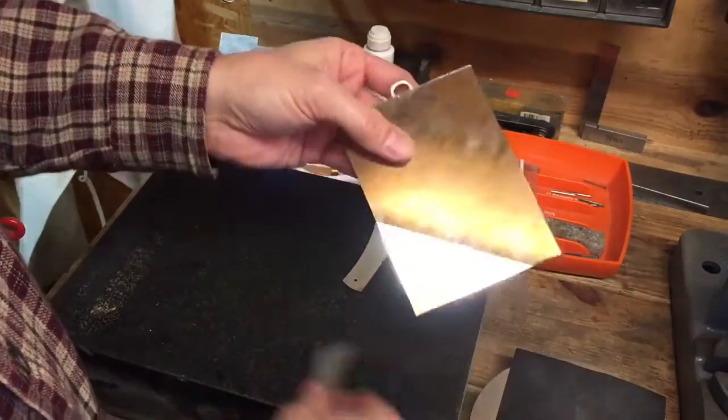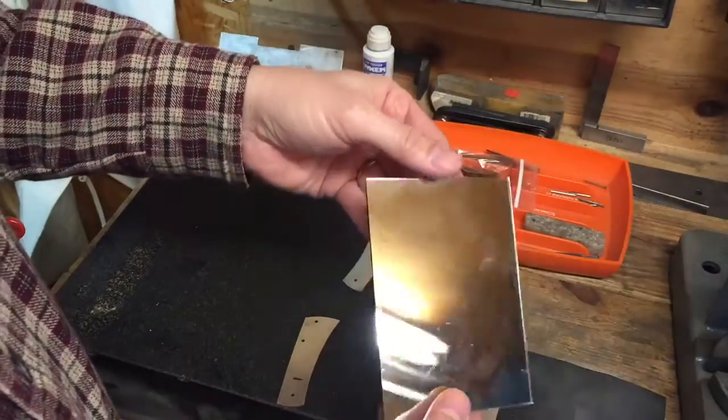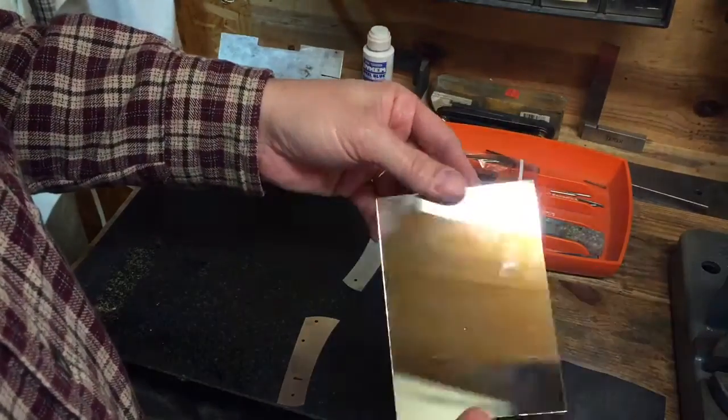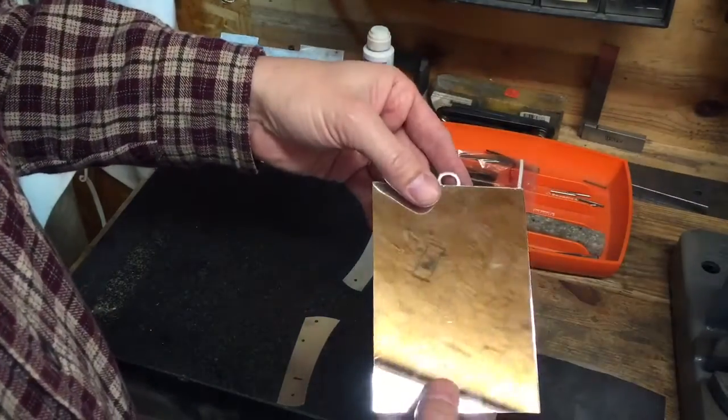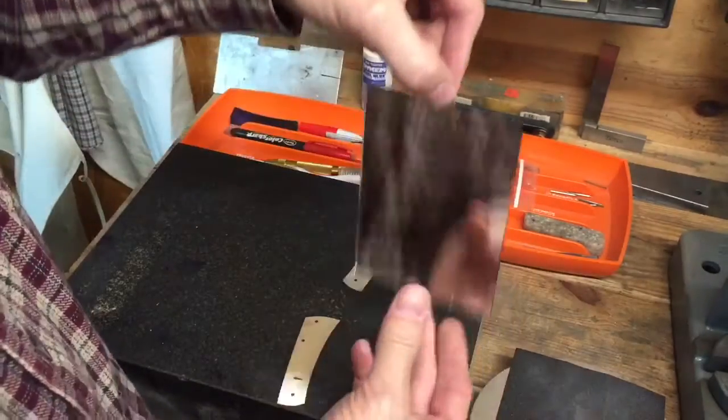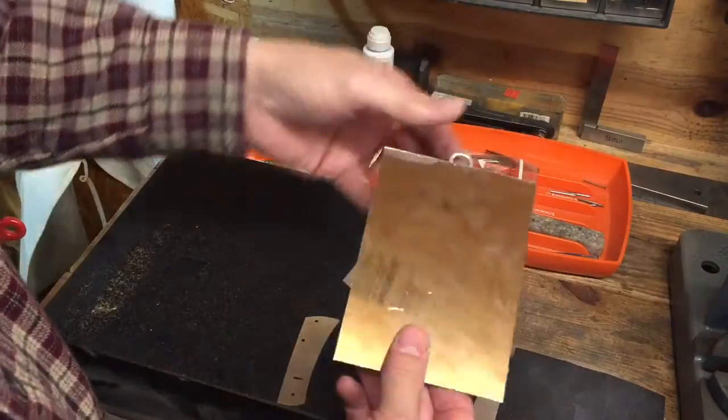By the way, this mirror is I think about $3 from Harbor Freight. It came with a little frame and a clip. I think you clip it on somewhere in your car. I just took some JB Weld and welded a can tab to the top so I can hang it on my wall and pull it down when I need it.